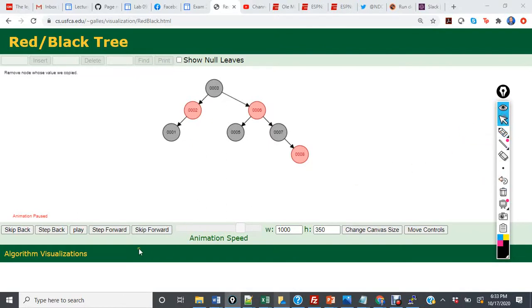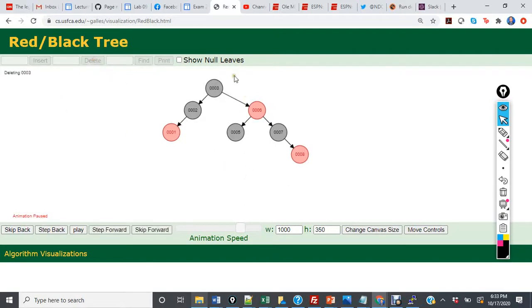So what's going to happen is we're going to change some colors. We're going to change the coloring of the deleted node, and then we're going to change 2 and 1. So now we have 2 nodes that are black to every single leaf node in the tree, to every null pointer in the tree. Now we're going to delete 3.